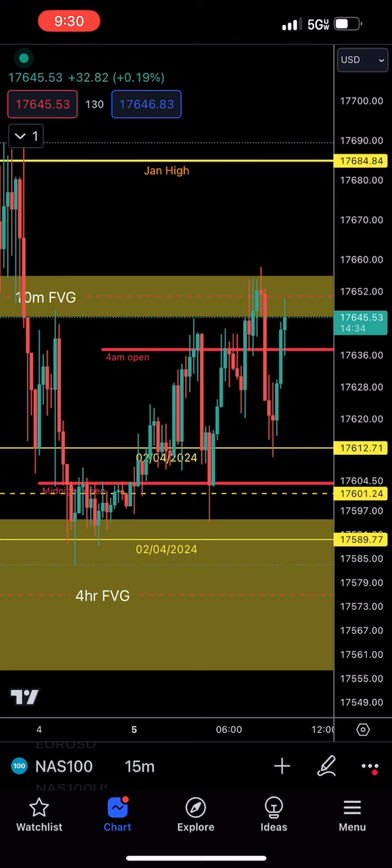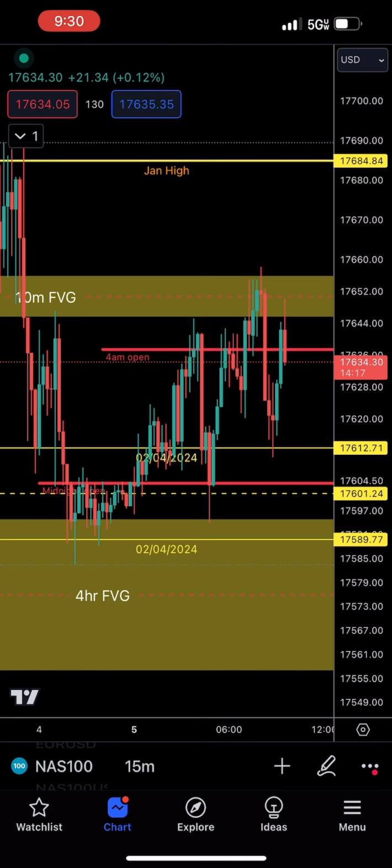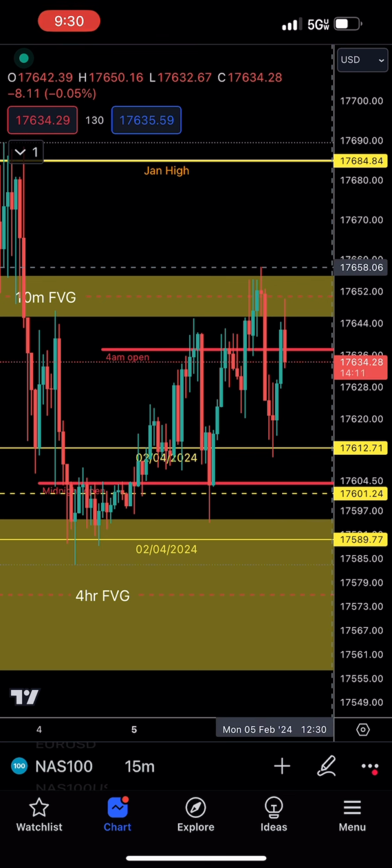Now, normally I don't like to trade as soon as the market opens, but I'm reading price right here, and it was making me lean towards a sell, because as I just told you guys, I wanted to see the market come back down either into that 4-hour fair value gap or the 1-hour fair value gap that's on my chart. That red box on my chart was the 1-hour fair value gap.